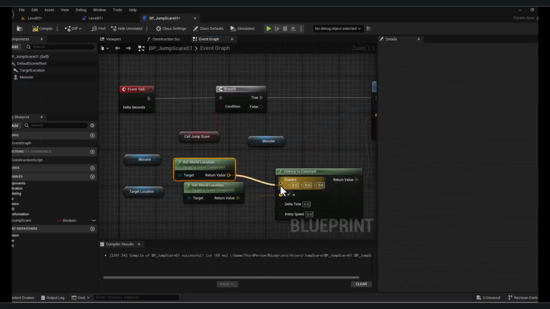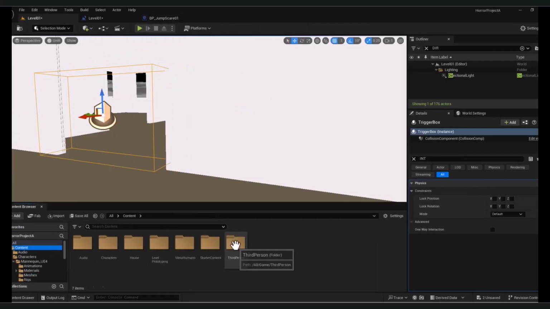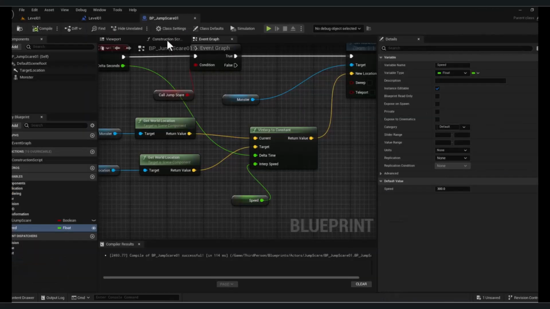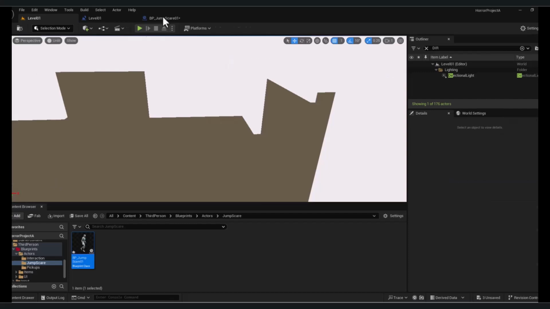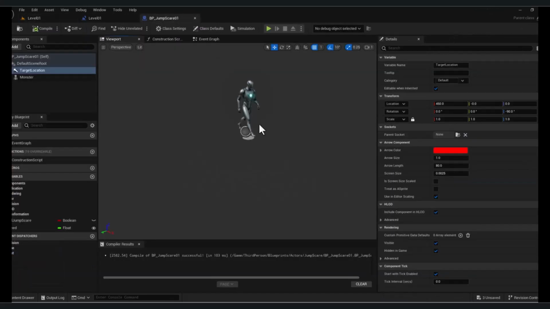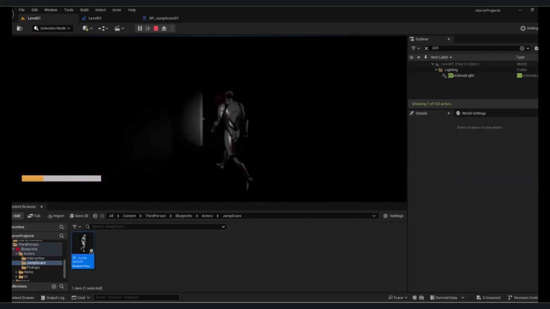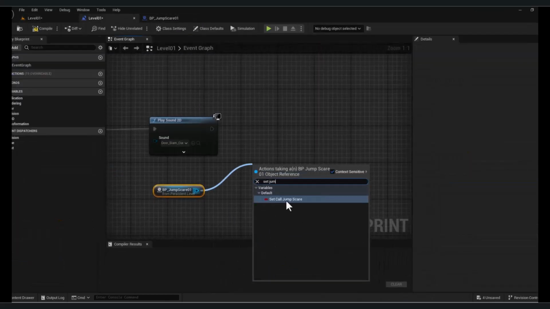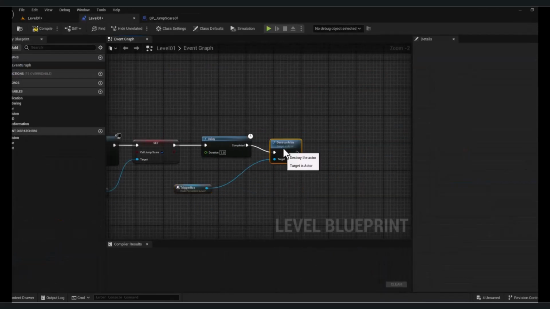I also brought in, as you can see there, an arrow which I called target location, because once this jump scare activated, the mannequin would walk to a certain location. So I'm putting it into my level, just trying to find a nice way to position it. Now I realized that at some point I messed up my orientation, and my mannequin was at 90 degrees and my arrow was at negative 90 degrees. Quite a silly problem to have, but I did a couple of resets there and I was finally able to position it all correctly.